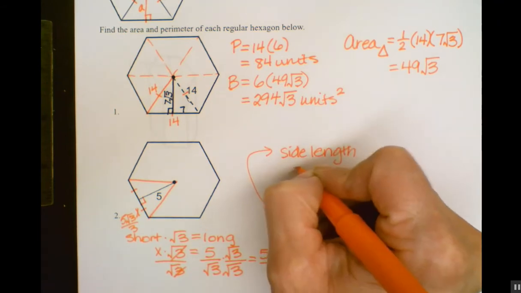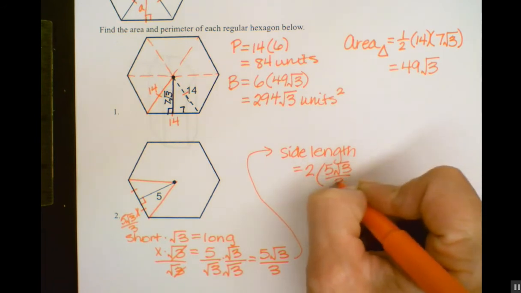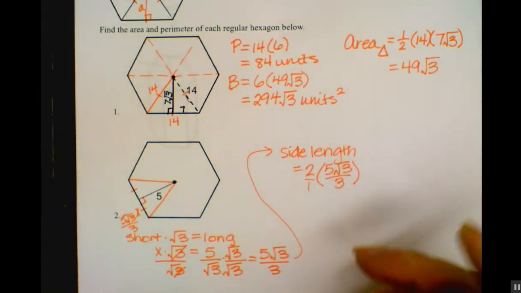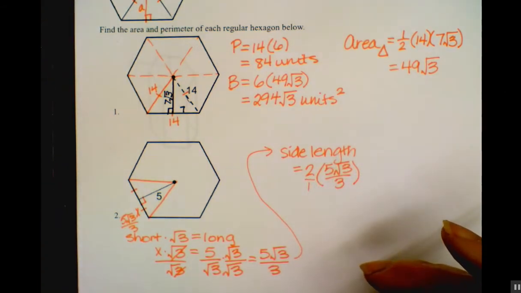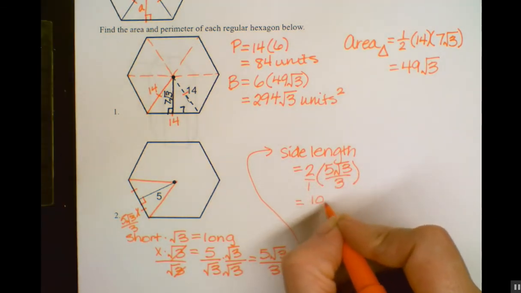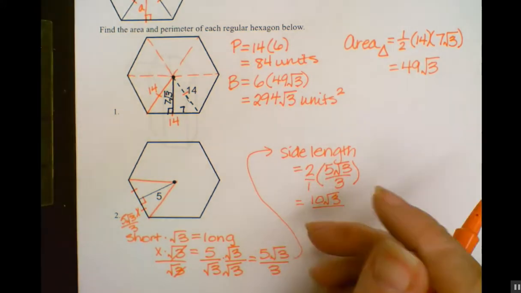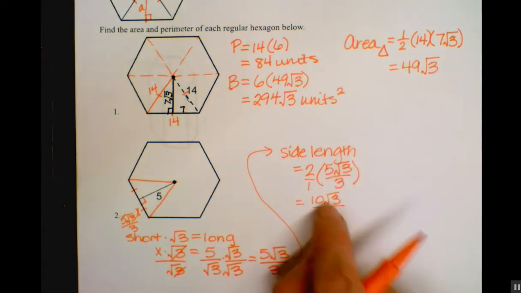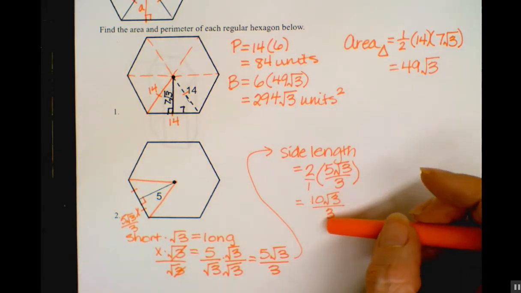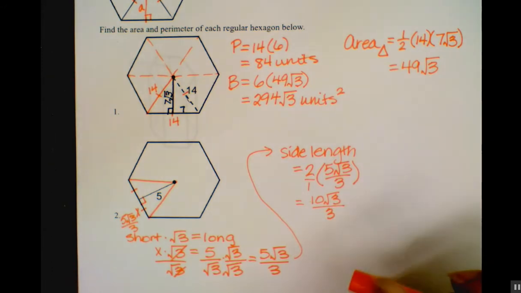would be 2 times 5 square root 3 over 3. And when it comes to multiplying by 2, think of that 2 as 2 over 1, and we'll multiply appropriately. Don't make it a 2 over 2. Okay, so we multiply across. 5 times 2 gives us 10 square root 3. Remember, the root 3 is unaffected because only the two whole numbers get multiplied together, but the radical stays the way it is. And in the denominator, we're left with a 3. Here again, 10 is not evenly divisible by that whole number 3, so we'll leave it in that form. And that's the length of our side.